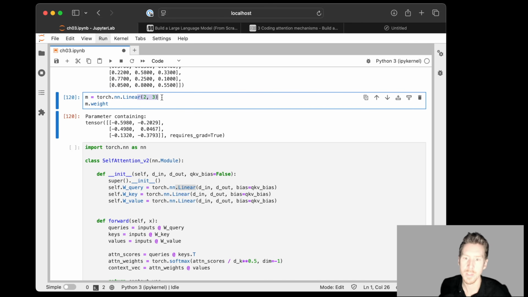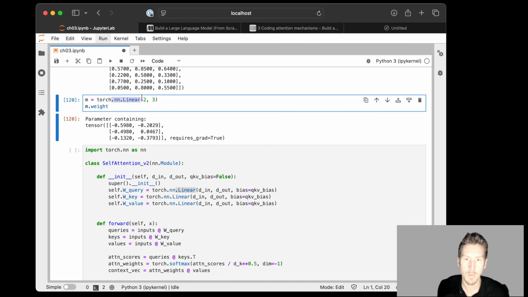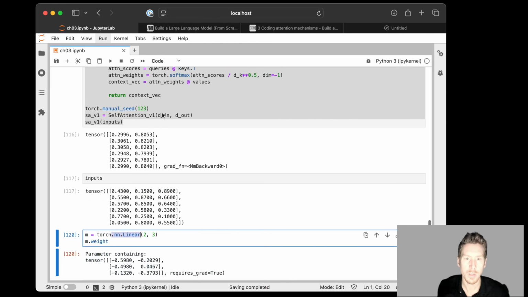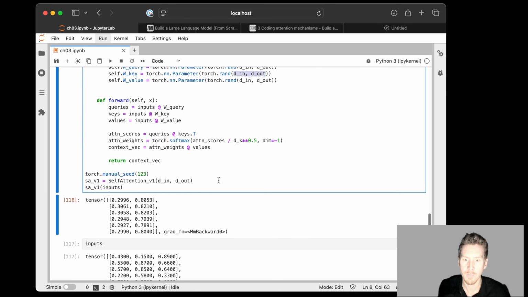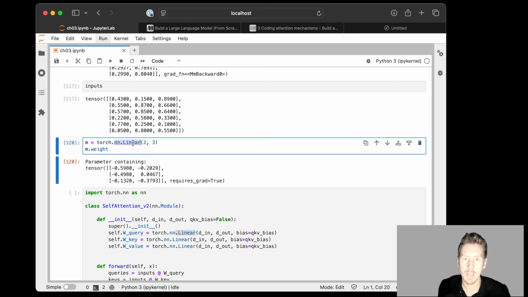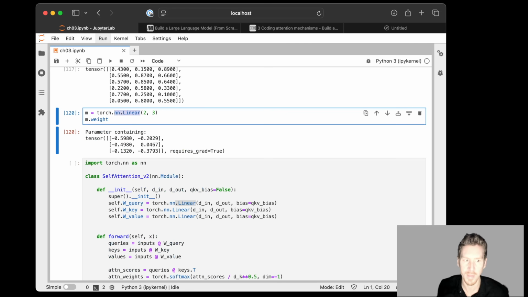So it usually results in better training dynamics if we just use this in a linear layer compared to using our torch random here, which we haven't normalized. These are just small random values, and here there's a slightly better weight initialization under the hood, basically. So we're taking advantage of that.